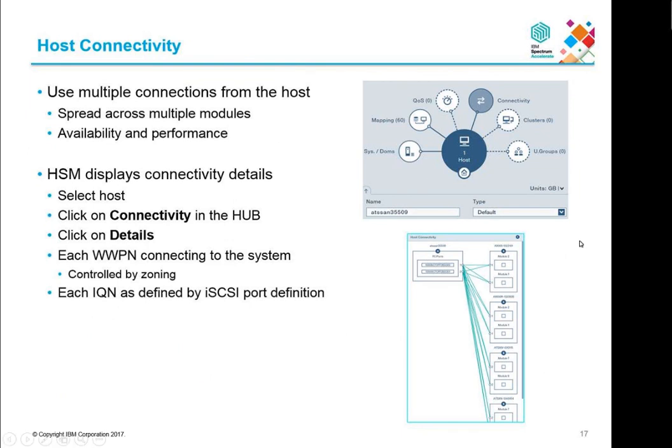But I can show the connectivity. Again, it'll show the worldwide port names and which targets that initiator sees, or actually, more accurately, which target sees which initiator, because this is from the A9000 perspective. But best practice would be to have at least one path from one initiator to every grid controller. In session 4, we'll talk a little about performance, and I'll go into zoning a little bit more in that session.